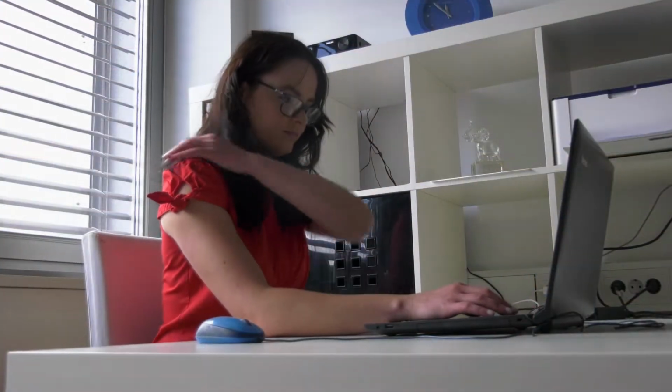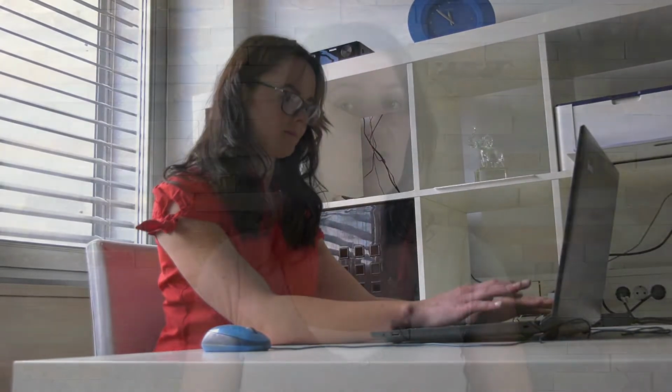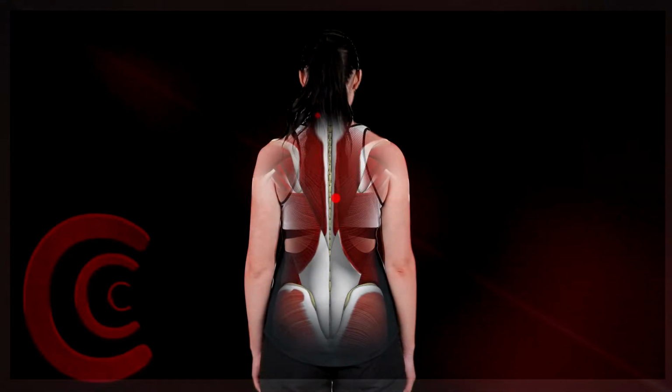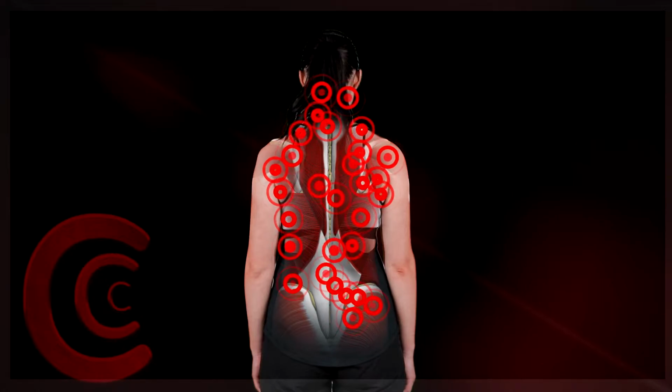Now, if you have a pain in shoulders and you didn't have any injury or perhaps any tendon inflammation, most likely this pain originates from your muscles. Think about you are sitting behind your computer every day for hours and hours, and your muscles are under constant pressure. Sooner or later, tiny hard points, which can be very painful, start forming. You have probably heard of them. Some people call them knots. Massage therapists, we call them trigger points.